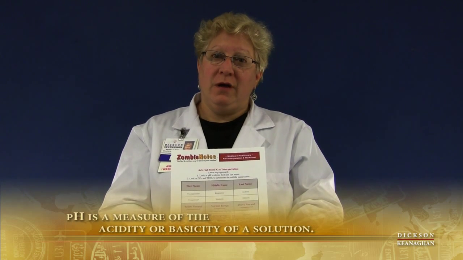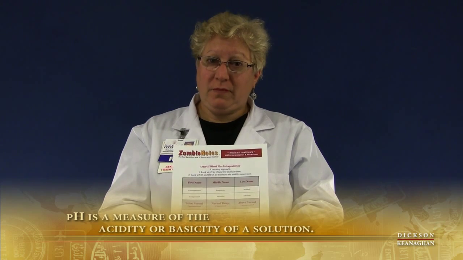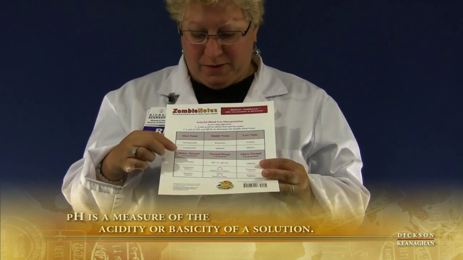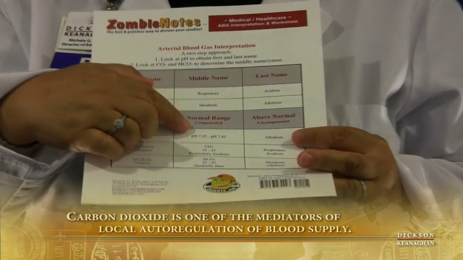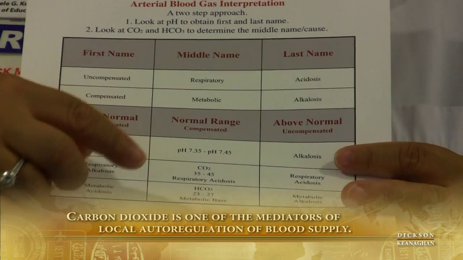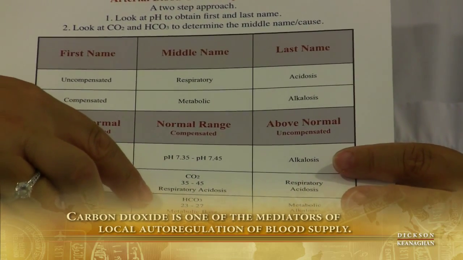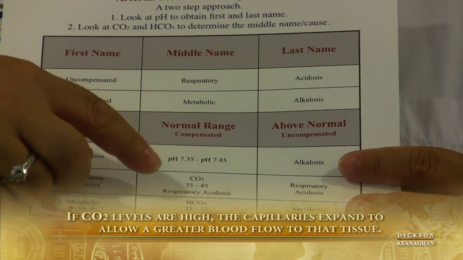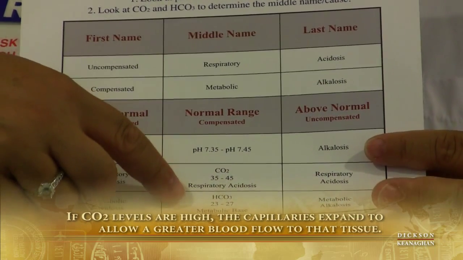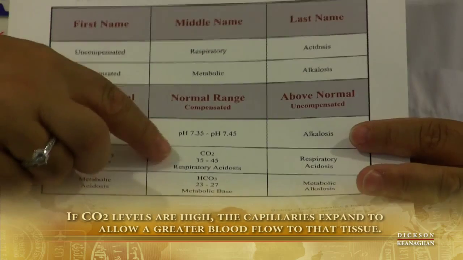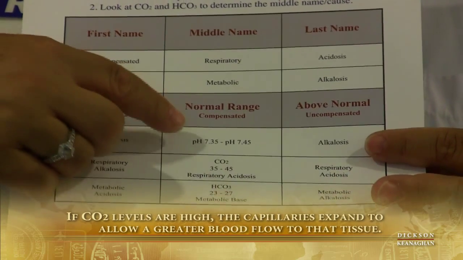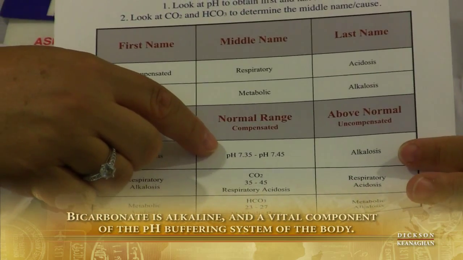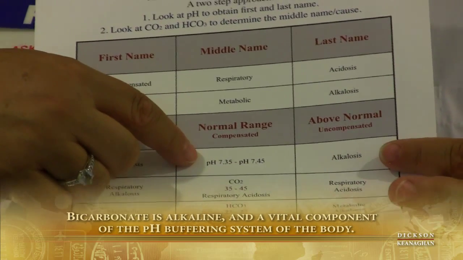So we do measure a few items. According to the zombie notes, it gives us a quick idea — it talks about the pH, the CO2, and the normals for the bicarb. Now it's important to know that the pH is based on all the work that the lungs and kidneys do. The lungs and kidneys will do everything in their power to make a normal pH for us. Normal pH in the human body is 7.35 to 7.45.